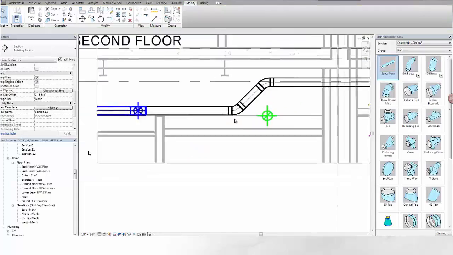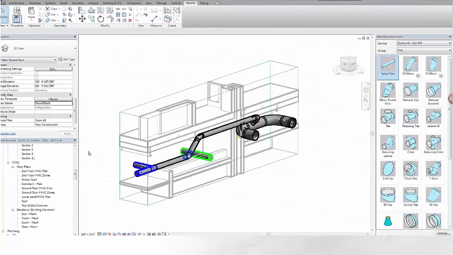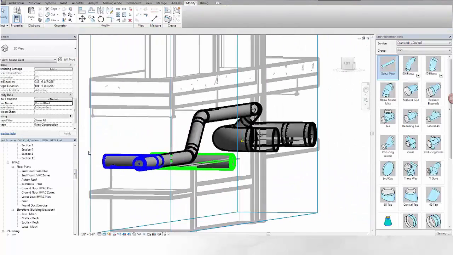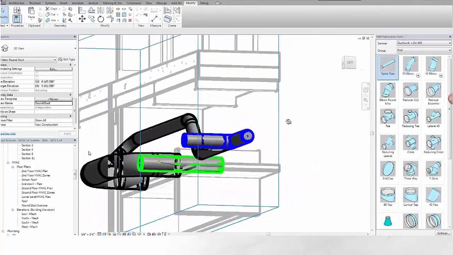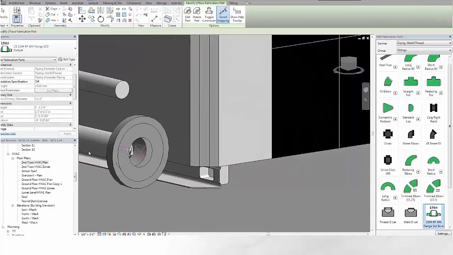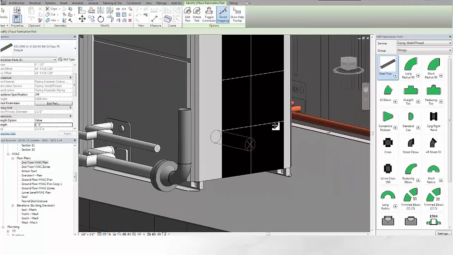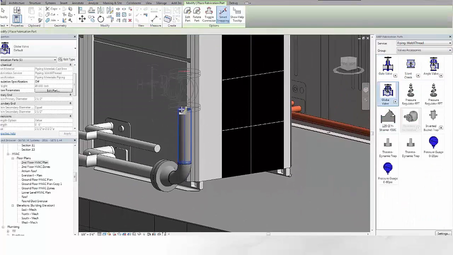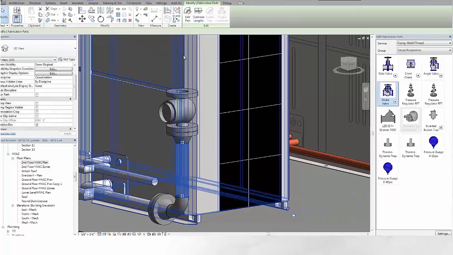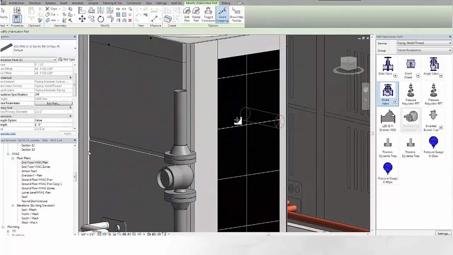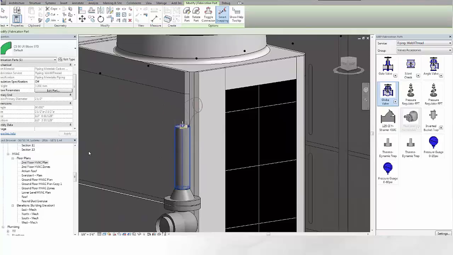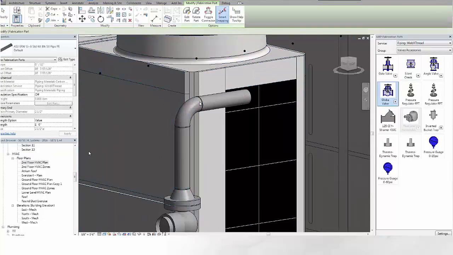So it's very quick to connect up those details, connect those systems, and work with actual real-world components. And then when we're running a length of pipe, it's got the same type of rotation tools as you see within Plant, where you can start placing stuff in 3D and automatically rotating around to run that spooling.